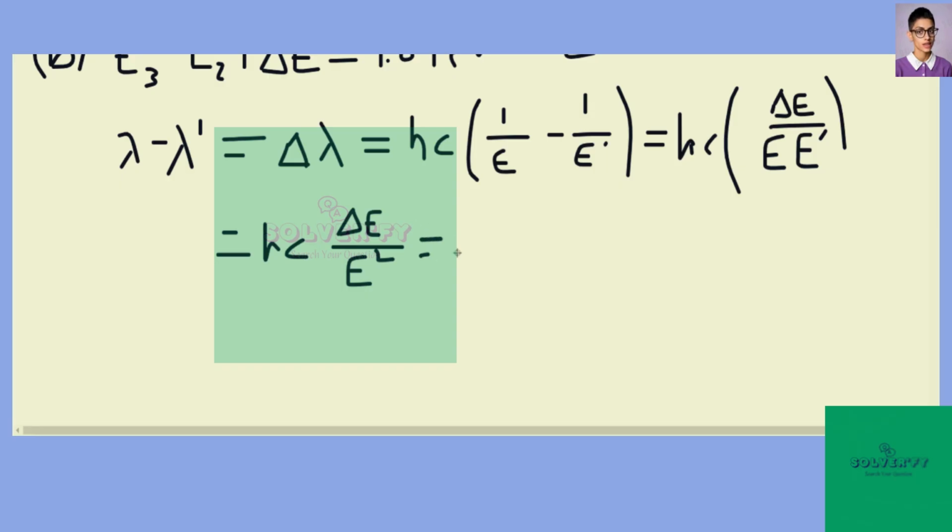So you plug those values in, and you find that this is equal to 0.0281 times 10 to the minus 9 meters, or 0.0281 nanometers. I'm going to write it in units of nanometers, but you could also write it as 10 to the minus 9 meters, since both are correct and equivalent. We'll box that in as our solution for B.